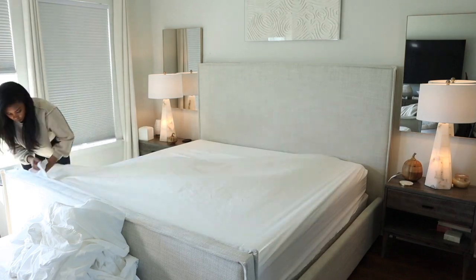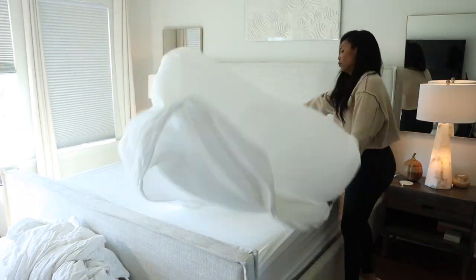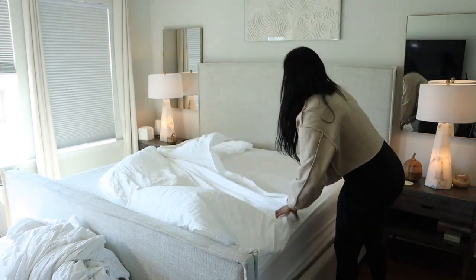So now I'm just adding the bedding back on the bed, getting the sheets, the duvet, everything nice and fresh and ready for the week.